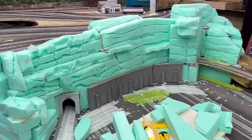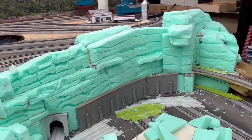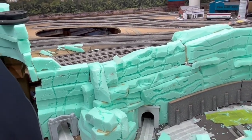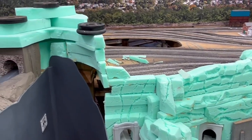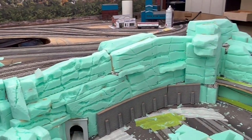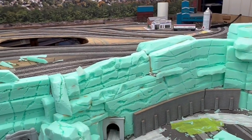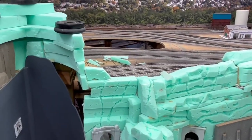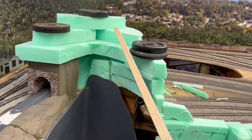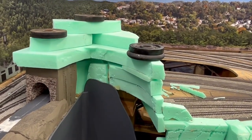All right, this is an update on the formation of the escarpment. Now, as you can see, I've completed some of the carving on the existing foam that was there before. Okay, just to give you an update of sort of where we're at. And then over here, this is the rough-in foam area. Just got the weights on it because I just want that glue to set.